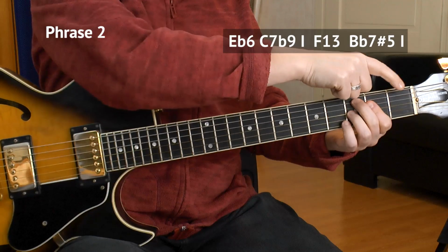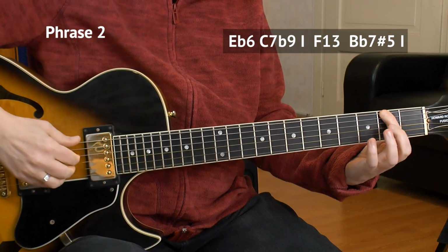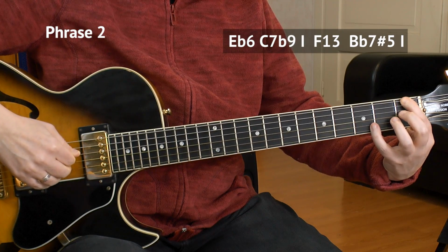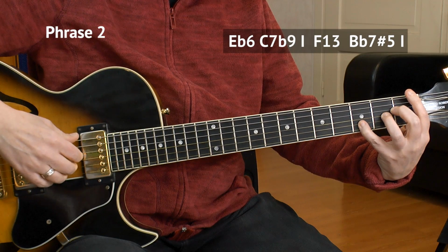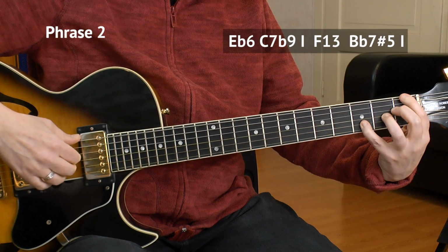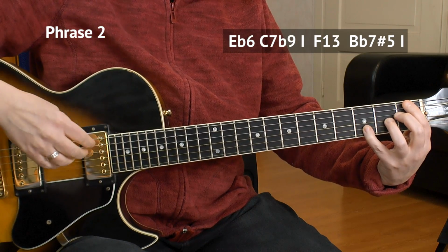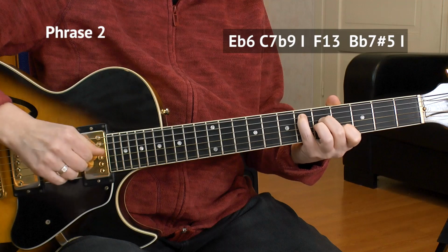Next is the 2 chord, and that would be an F minor 7, but it's dominant in this case, F13. Here is the F, I approach it via the F sharp on the second fret and go to the F on the first fret, and the rest of the chord follows. And this is 1, 2, 3 on the D, G, and B strings. Again, if you can't play the walking bass first, then just play the entire chord, okay?